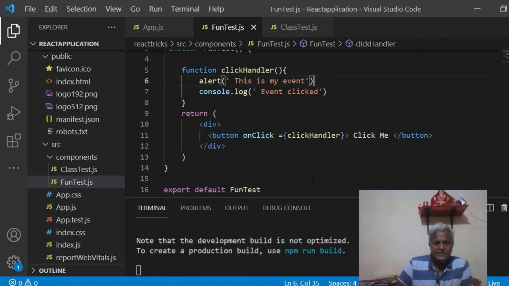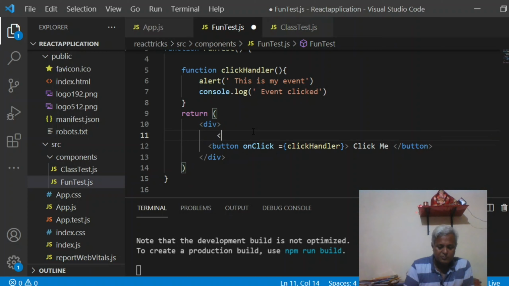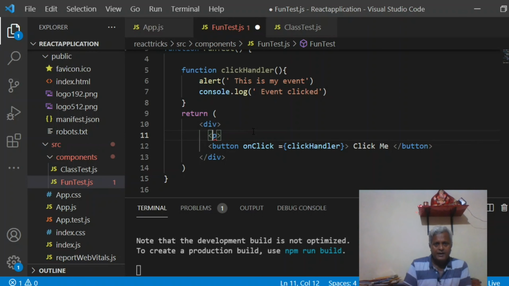But right now, suppose I say that I want something to happen by clicking on this. Suppose I have a paragraph here, and in this paragraph I want a text to change.